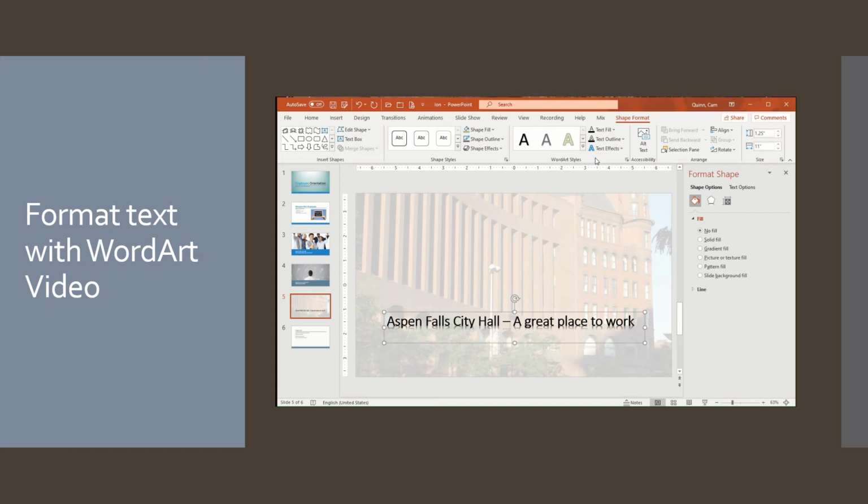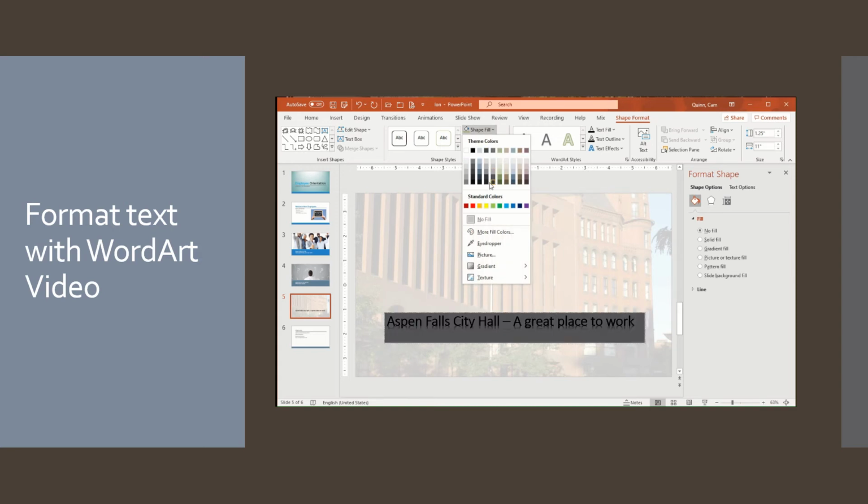And just while we're here, I want to also talk about a concept in Microsoft called a container. Anytime you're putting anything onto the screen, it's going to fit inside a container. So in this case, the placeholder is your container and the text goes inside that placeholder. These options over here, shape styles, change the container, not the text inside the container. So here I have shape fill, so I could change the color inside the container.